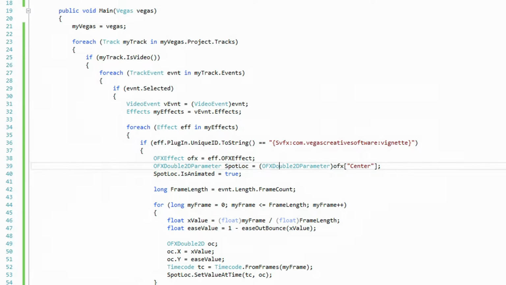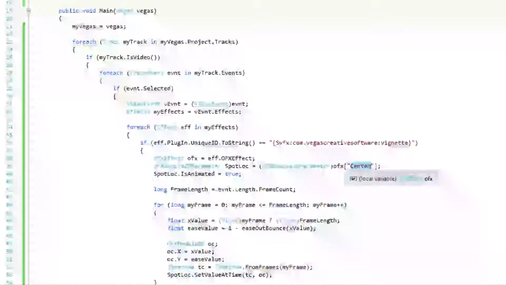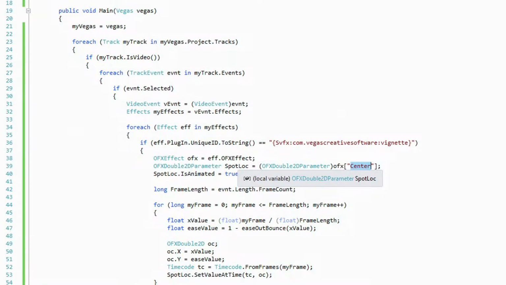So we get that and we convert it to an OFXDouble2DParameter type from the OFX center. Center is the name of where the spot location is centered. Now I want to make sure the spot location is animated, so I set that to true. I want to make sure the animated option is turned on.